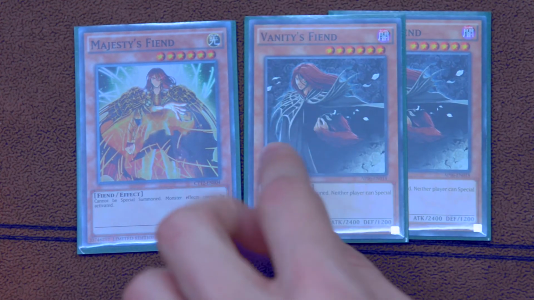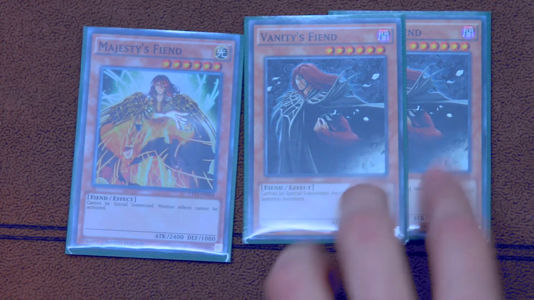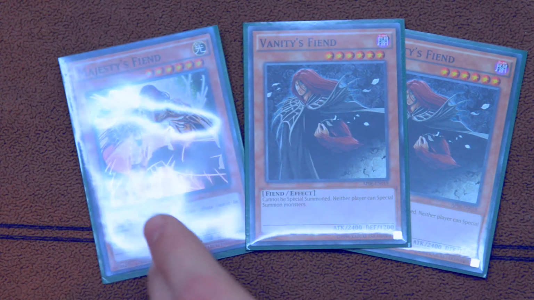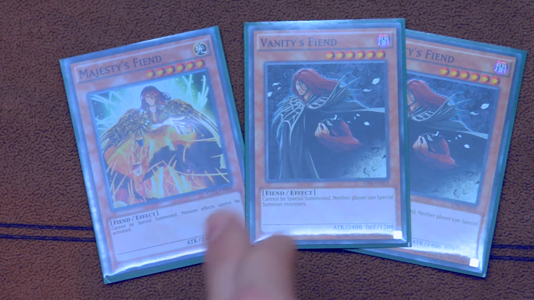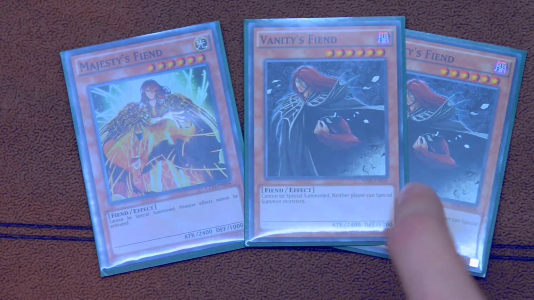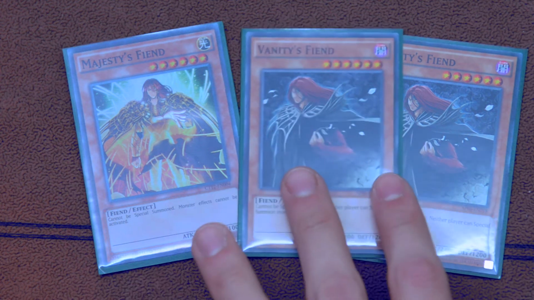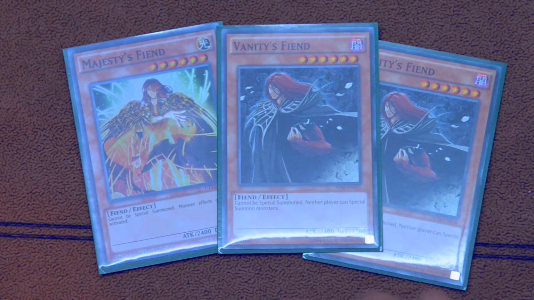Now, the reason I only run 1 Majesty's Fiend is because Majesty's Fiend is searchable in this deck because of its similar attack to the Monarchs, which is 2400 attack and 1000 defense. Vanity's Fiend is not searchable, so you run 2 so you could draw into it with the Monarch's drawing ability. So you can't search it out, but you can eventually get it to hand, which really isn't that bad. And I've had people pull out both Majesty's Fiend and Vanity's Fiend on me in 1 turn, and that is broken as hell. So it's a good card to run.